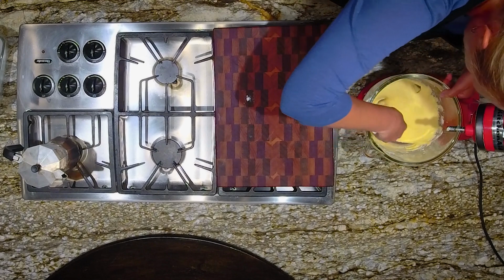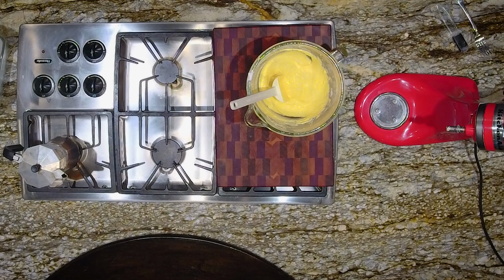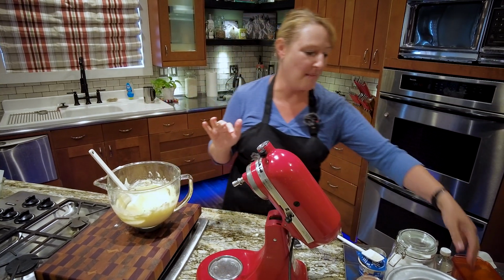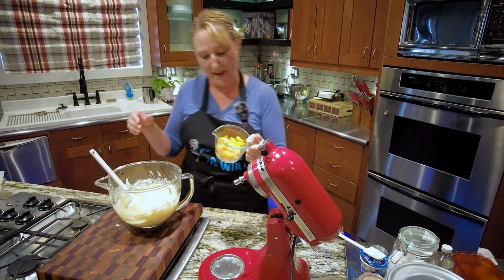Make sure everything's incorporated. And then I'm going to stir in my peaches. Today I'm using frozen peaches. We're on the verge of peach season. The neighbors' peach trees have tons of fruit, but not quite ripe. So I'm a little early, but it's one of my favorites, so we're making it.